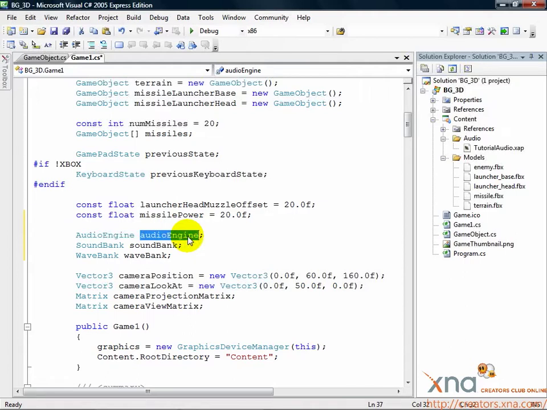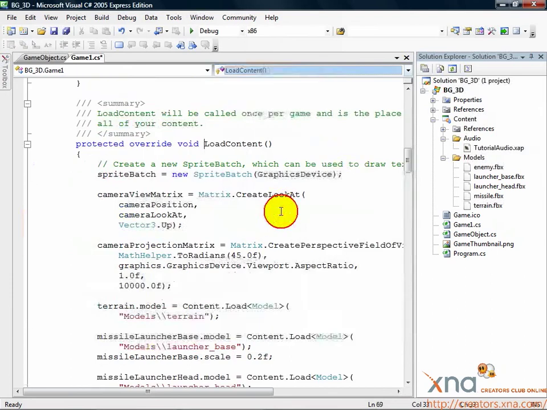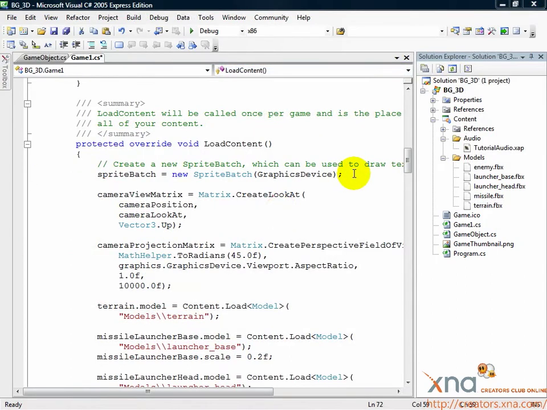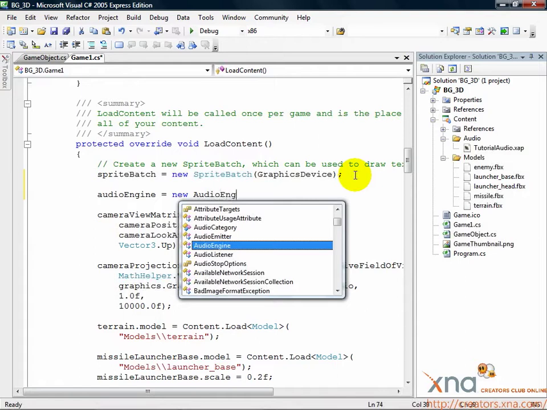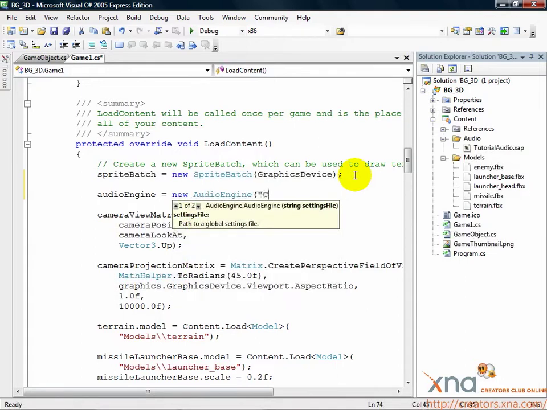Find the LoadContent method. At the top of the LoadContent method, just under spriteBatch, add the following. audioEngine = new AudioEngine("Content\\Audio\\TutorialAudio.xgs").